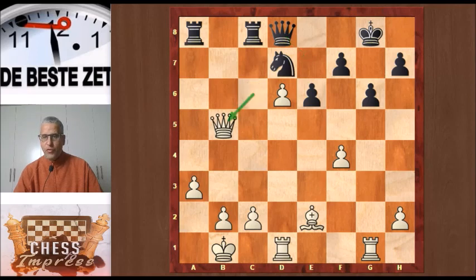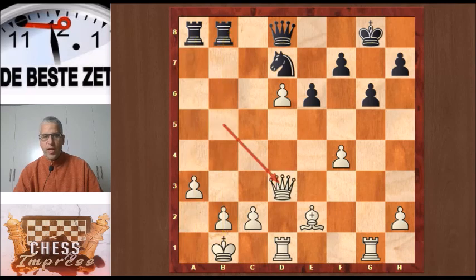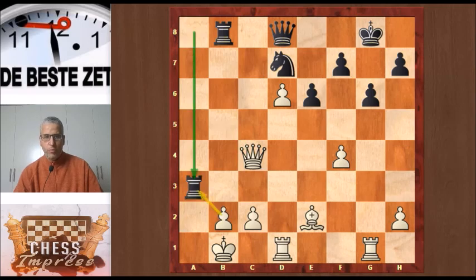Should White take the pawn on b5? In the live broadcast, Grandmaster Robert Hess did not think so. But at the board, Grandmaster Andrei Yesipenko took the pawn. Rook c2-b8 hitting the queen, and these rooks now have open lines against White's king. Queen d3 seems to make sense to cover the a3 pawn, but Yesipenko plays a very strong move — queen c4 — giving up on the a-pawn. Carlsen took it; he cannot recapture because the b-pawn is pinned. So Carlsen has one of the pawns he was down back — only one pawn down now. But that's a very strong pawn on d6.